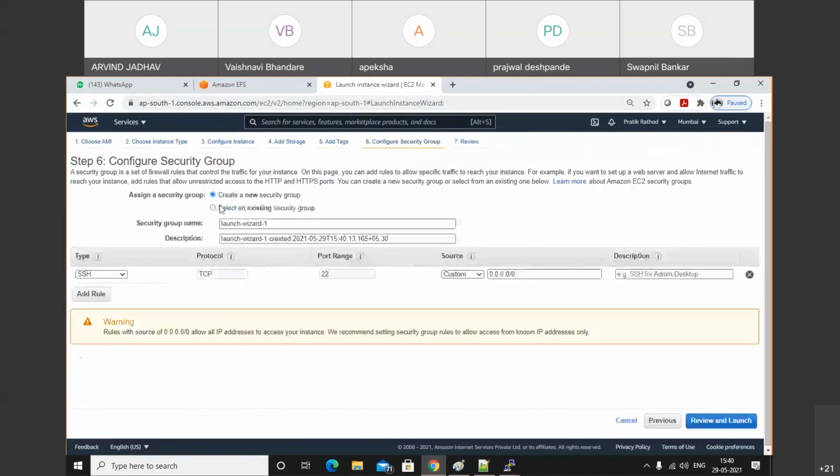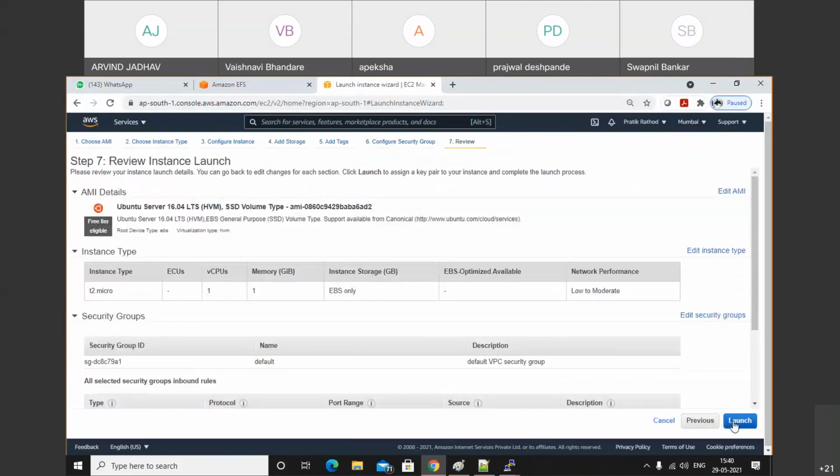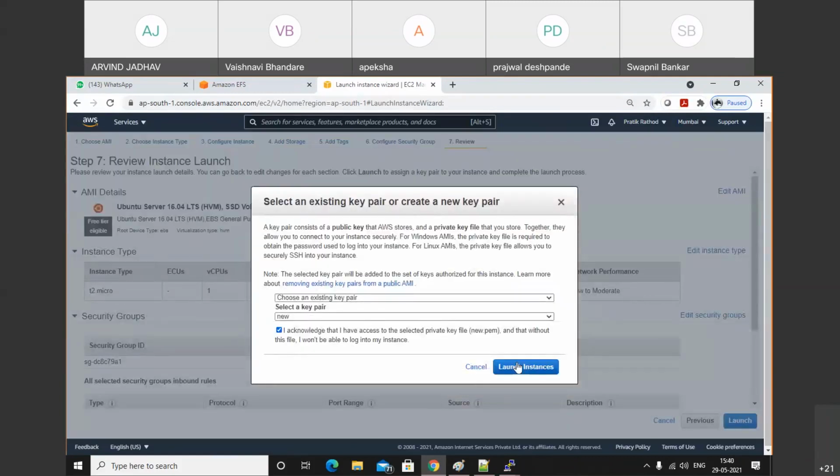Next, configuration in the select. In that section, we need to select existing. Click on that and select default. Make a note of that. Whenever we want to access the EFS system, we will select only default. Okay, default with my IP. Okay, here is my IP and this one is my IP for the SSH. Do not make any changes for the default subnet. यहाँ कुछ भी change नहीं करना है. Make a note of that. Okay, click on the review and launch. We'll use existing key. Click on that.